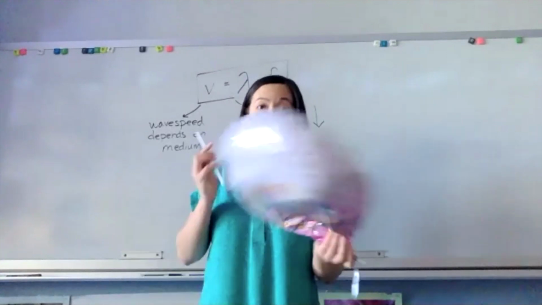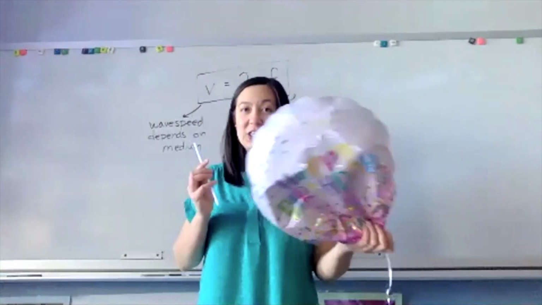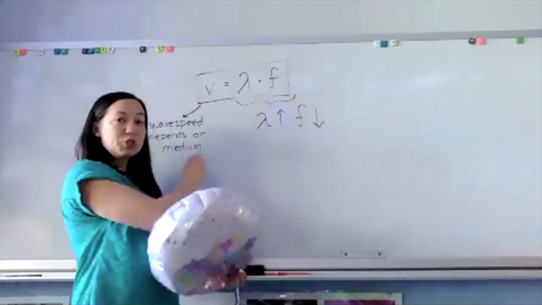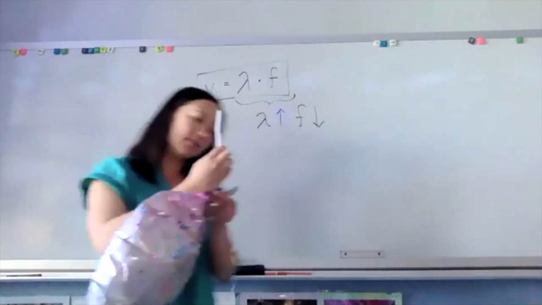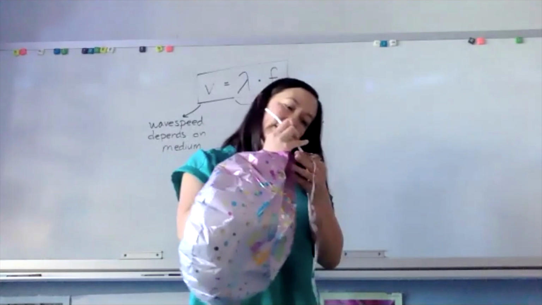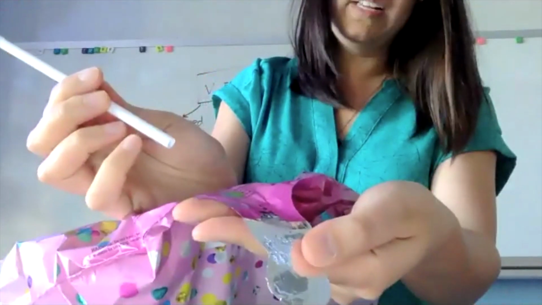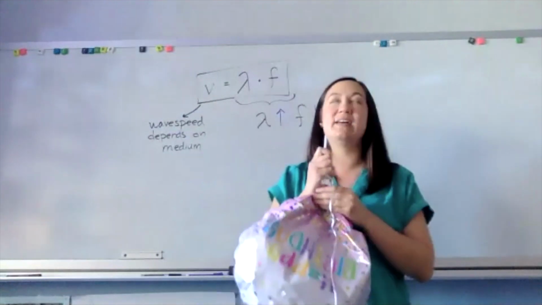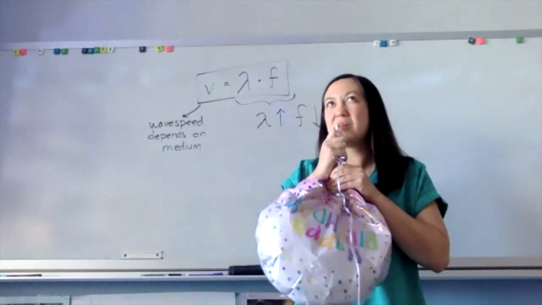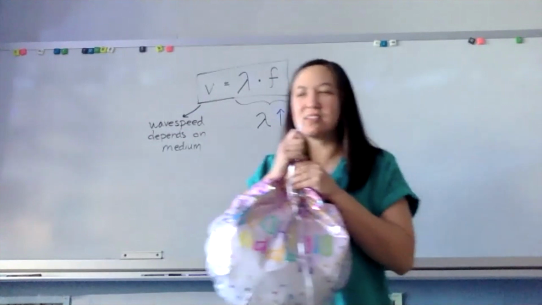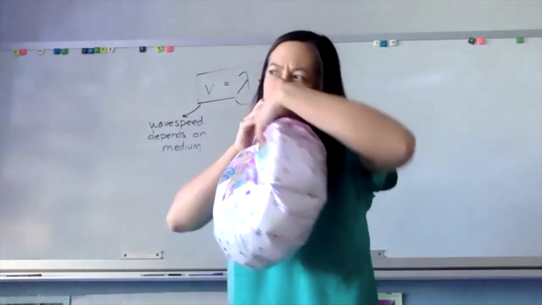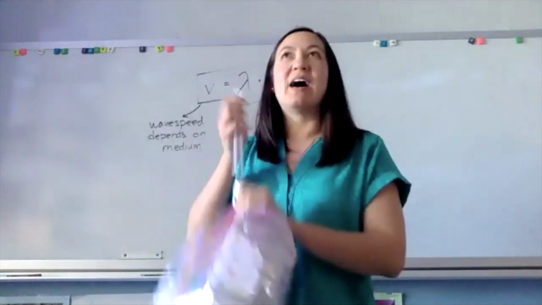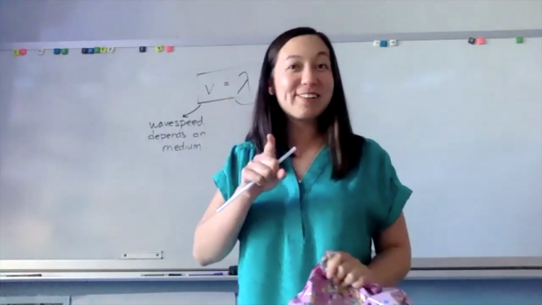And the trick is it's less dense. So I've changed the medium, which will change the wave speed. Right. So if you want to learn how to do this, there's a little hole here on the bottom of the balloon. You stick the straw in, and you're going to feel it change resistance when it pops the inside. You'll feel it. I don't know if I got it. I did. I definitely did.